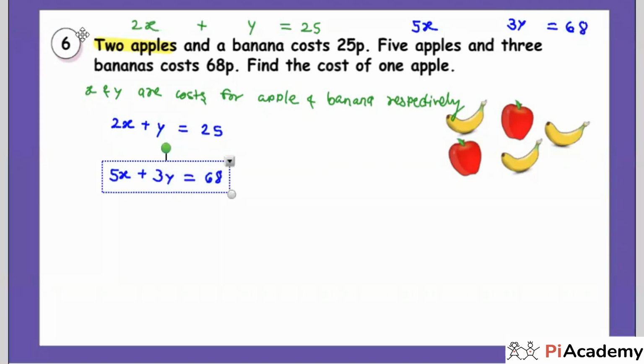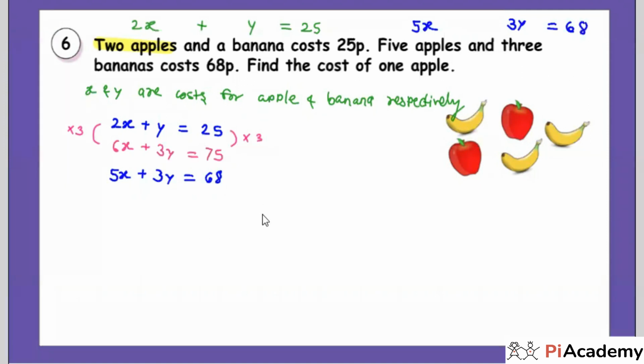Okay, very good, excellent. So here, as Varun told us, what we have to do is multiply by 3. Why are we multiplying? Because this number is 1 and this number is 3, and your aim is to remove y, so the coefficient of y must be the same. So here you can multiply by 3, okay, on both sides, right? So what is going to happen? 3 times 2 or 2 times 3, that will give you 6x. 3 times y, that's 3y, okay? And 25 times 3, that's 75, okay?